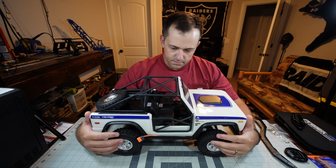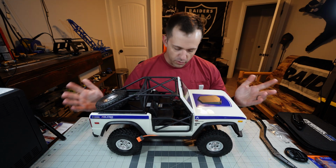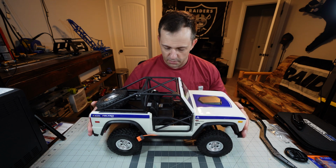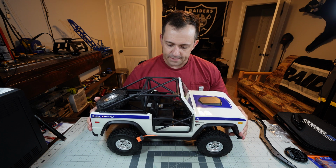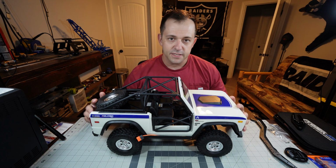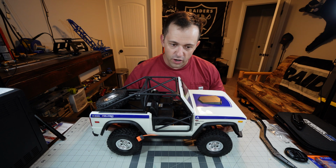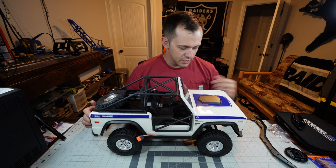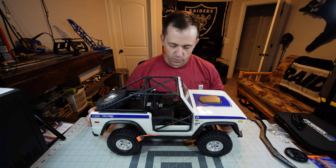But, yeah, I ended up with this as part of a lot. Bought a few other things. I don't want to spoil it, but this is the only vehicle that remains out of the lot. I had it listed for a little bit for what I thought was a fair price. No one bought it, but it is basically brand new. I don't think it's ever been run on any dirt. It's got like no dirt on it. The axles are brand new. Little bit of tire rub on the fenders, but I think it was just driven around in someone's living room with some different wheels and tires on it.